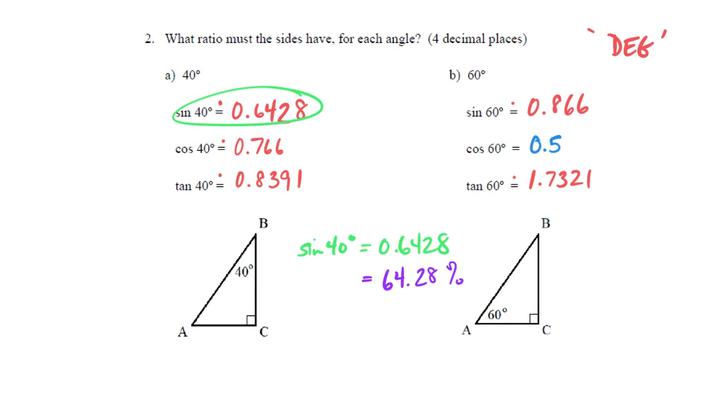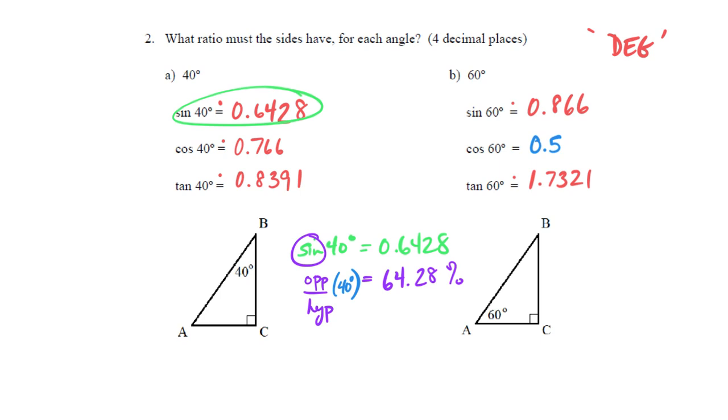But if I went back and put in my SOHCAHTOA definitions, that is, we are calculating the sine of a 40-degree angle, then if I remember what sine is, that is opposite over hypotenuse. Then what that tells me is the opposite side divided by the hypotenuse for a 40-degree angle gives me 64.28%. Okay, we might be starting to see how important that is.